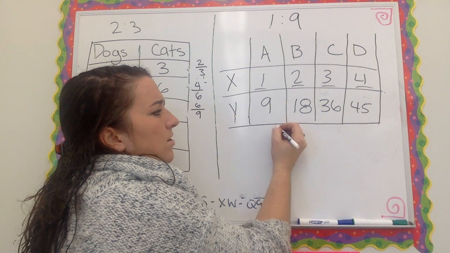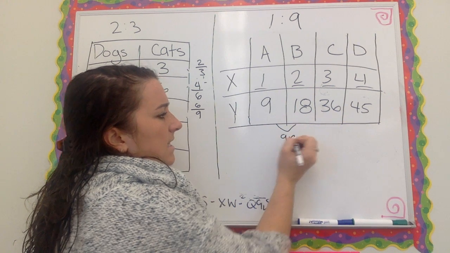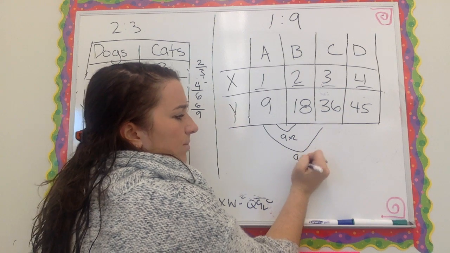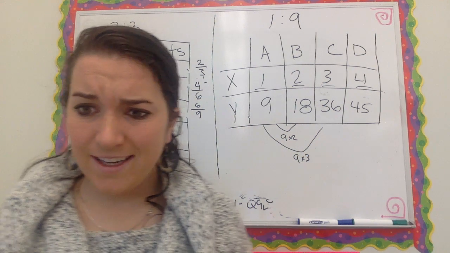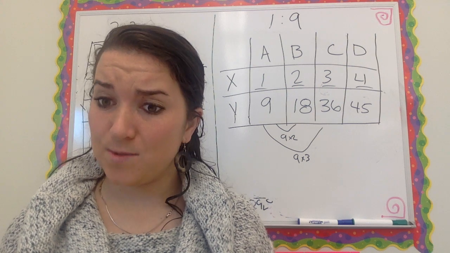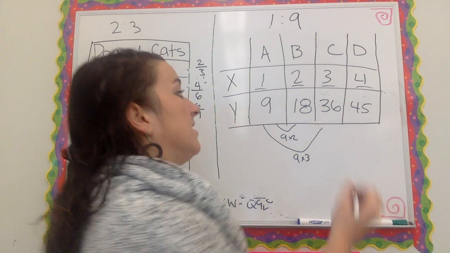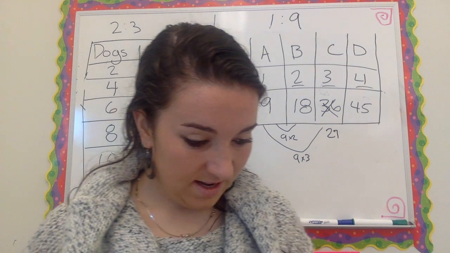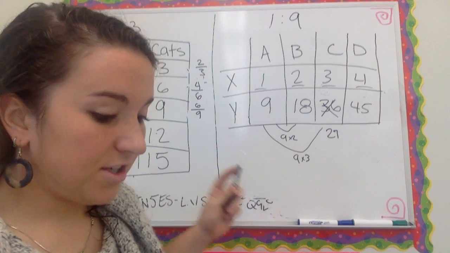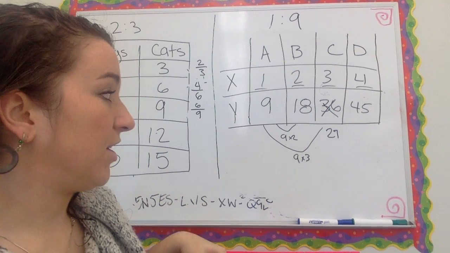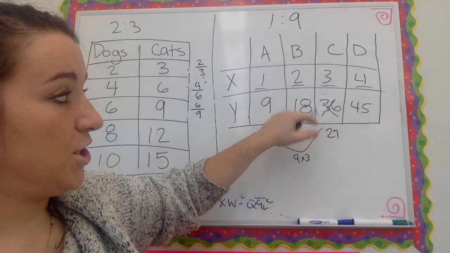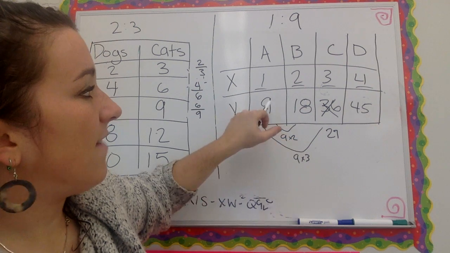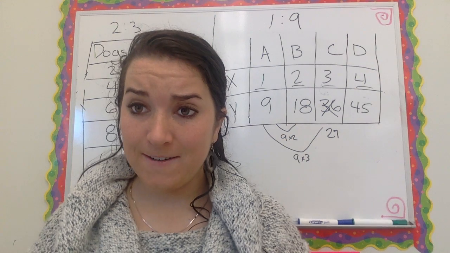36. So this should be 9 times 2 because it's 18. Then this should be 9 times 3. 9 times 3 is not 36. 9 times 3 is 27. So this is incorrect. This should be 27. And so that answers part B as well. How can you change the incorrect ratio? I would change 36 to be 27, so that would be skip counting by 9.